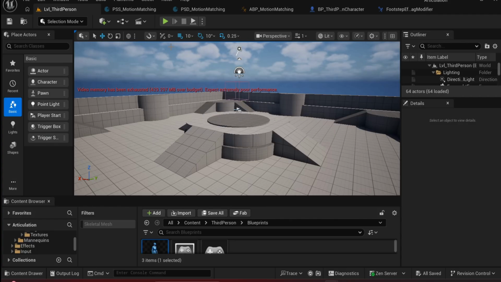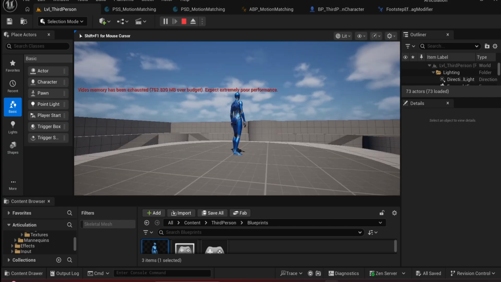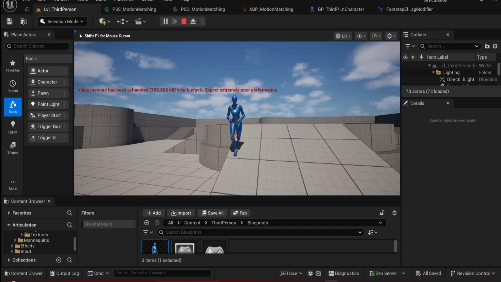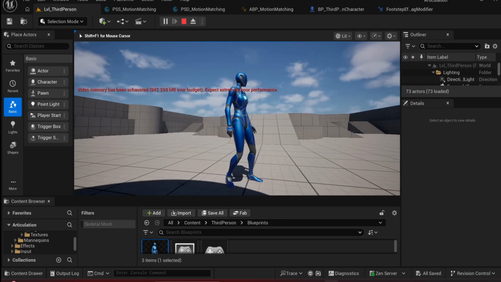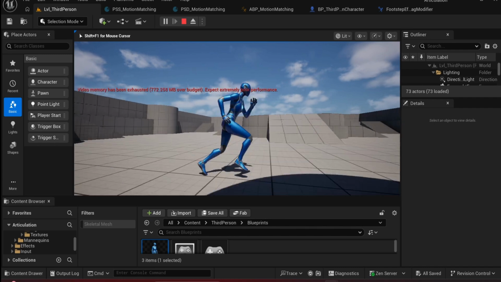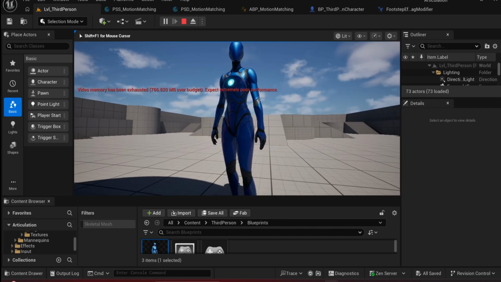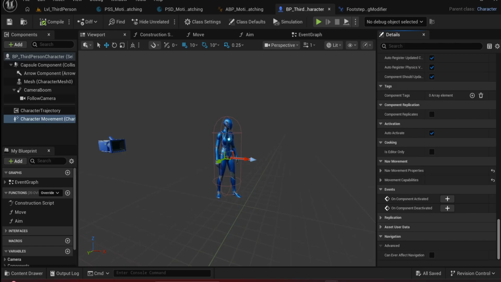Wow, I see the wonderful Lyra blue color character, and when I'm moving, yes, it is anticipating and it is exaggerating. So I love this. So it's considering the idle position and starting position and the ending position of all the directions, all the 4 directions. But there is a small thing I would recommend. One second, just go to the third person character and search for rotation.